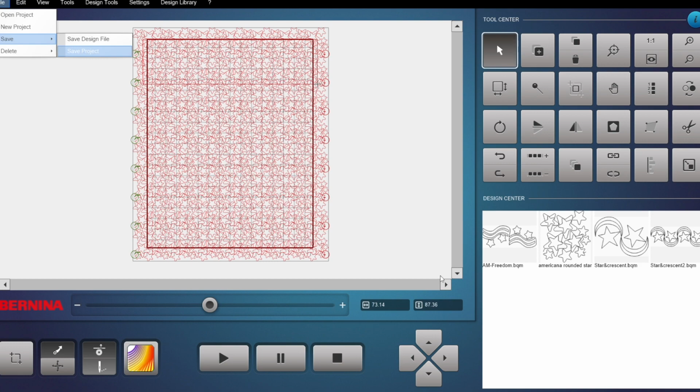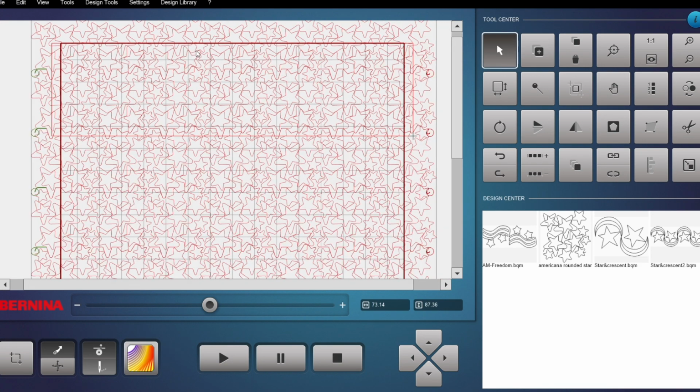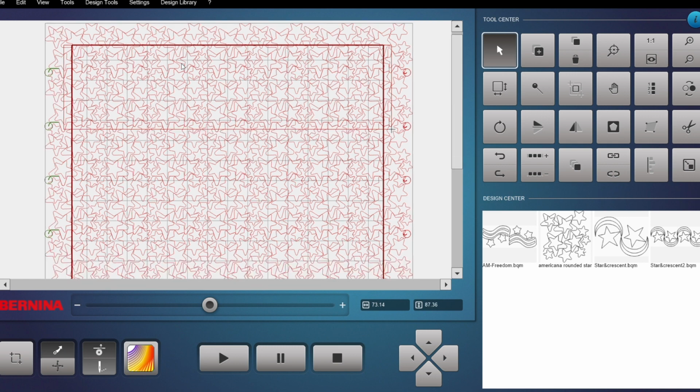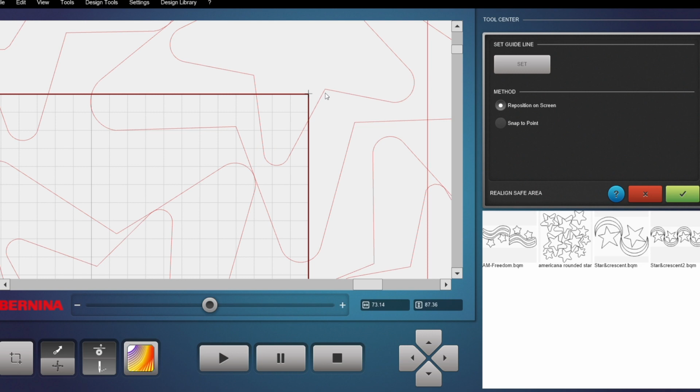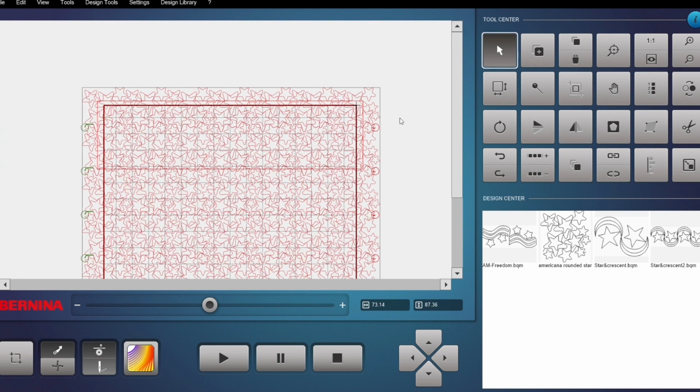Now when I say we're going to trim off the excess, I don't mean that we're going to stitch it and then cut it off of the quilt. I mean we're actually going to trim the design on the computer so we don't waste our time stitching things that are not necessary. The Bernina software has a nice tool built in for this. All you have to do is move the sew head to the location that you want to trim. You can choose a horizontal line or a vertical line, and it will exclude any of the stitching that falls on the other side of that line. You can even pick two points and create a trimming angle if that works better for your design.